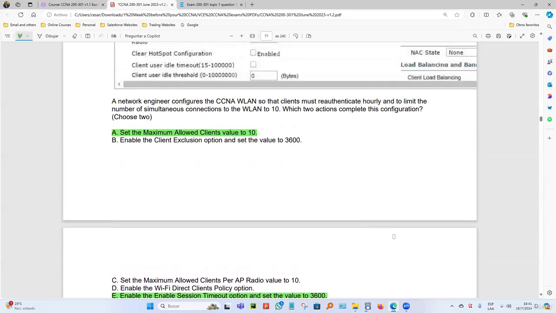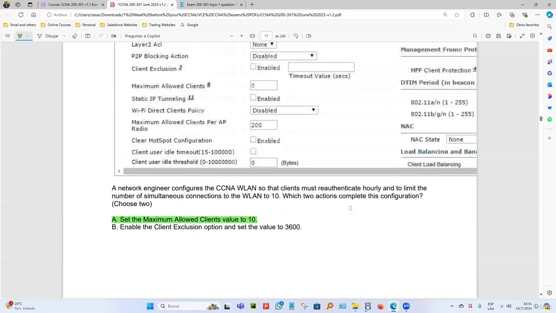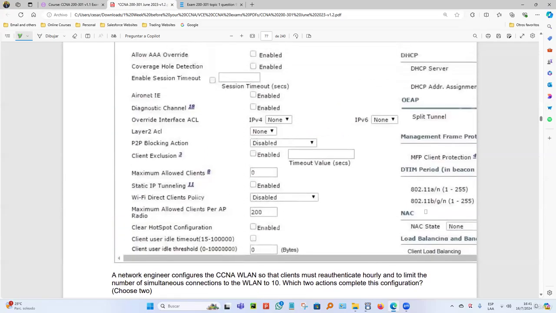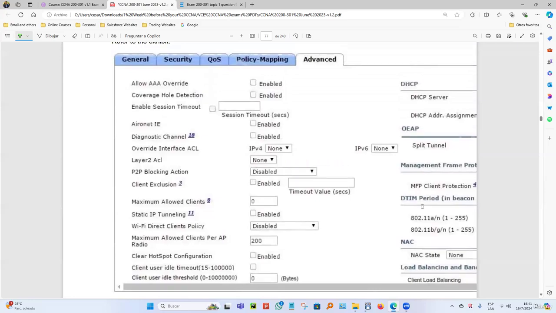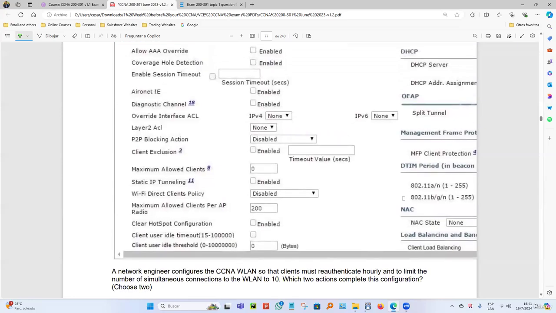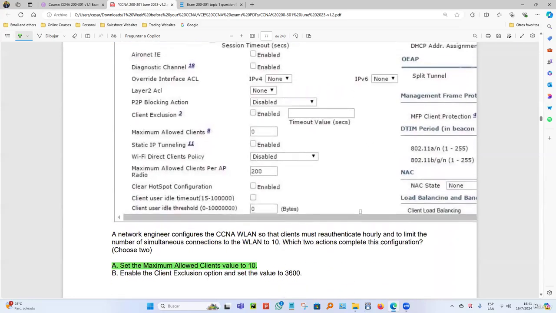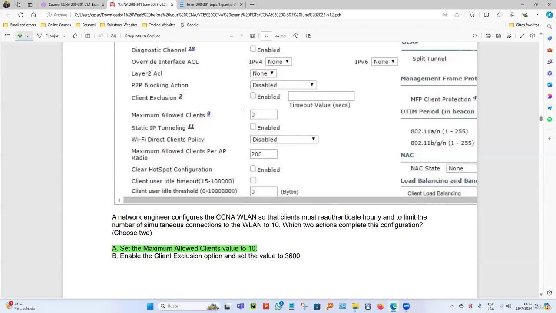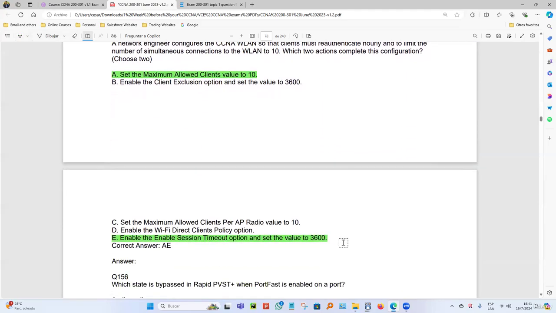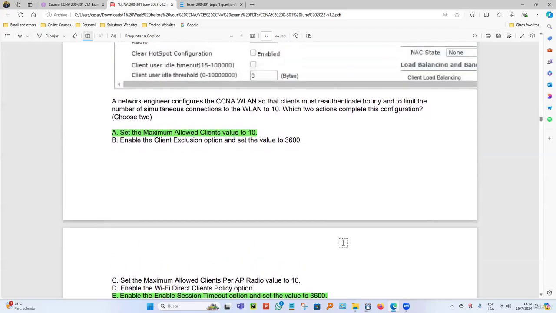Let's see why. The maximum allowed clients value is 10. So probably that is something that comes by default, or we have to configure it somewhere. We have to configure it there. We have to basically type here the 10, which is the maximum amount of users allowed. And also the seconds, the 3600 seconds. Enable the session timeout and set a value of 3600.